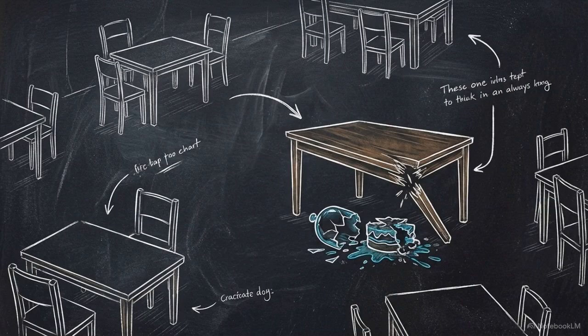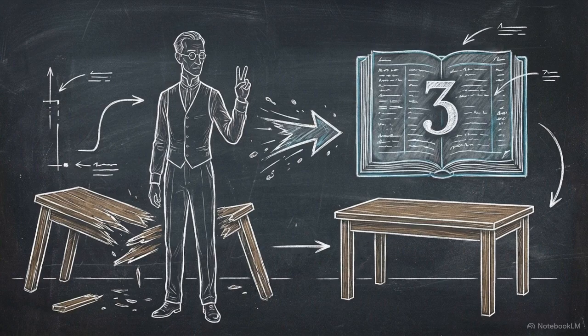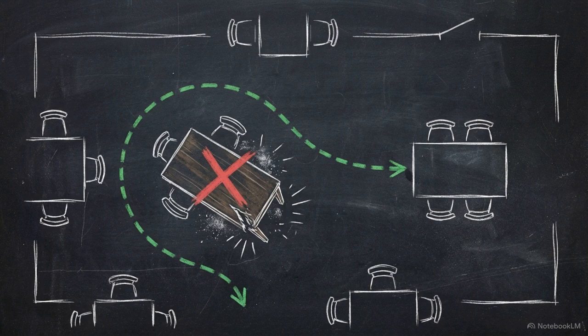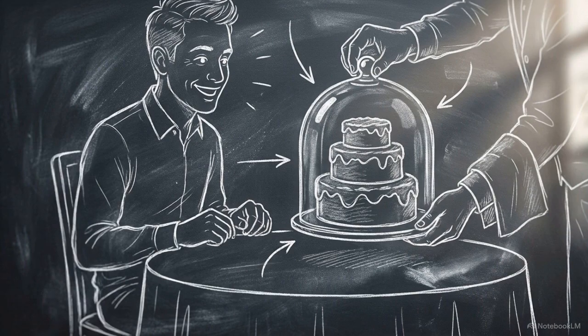Suddenly, a cable collapses downstairs in the dining room. One of our active cakes slides off the plate and splatters onto the floor. The manager walks by a second later and sees only 2 cakes. The ledger demands 3. He immediately hits the act phase, shouting at the API server to create a replacement instantly. He doesn't wait for the mess to be cleaned up. The system automatically routes around the broken table, finds a new spot, and serves a fresh cake before the customer even realizes there was an issue.